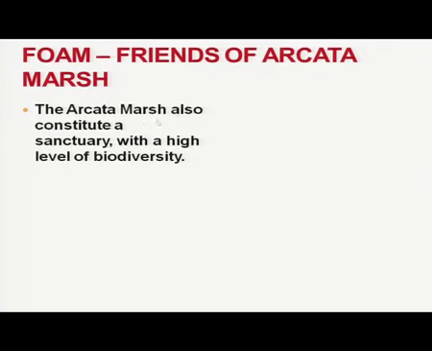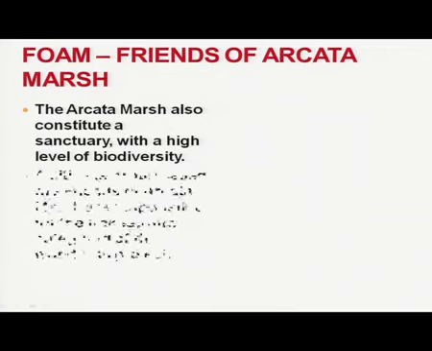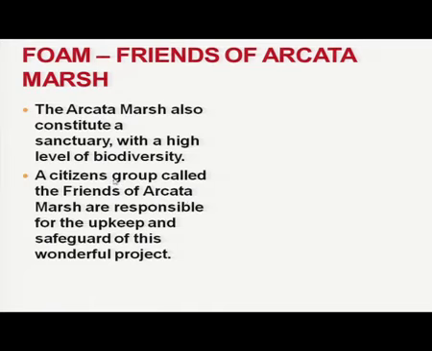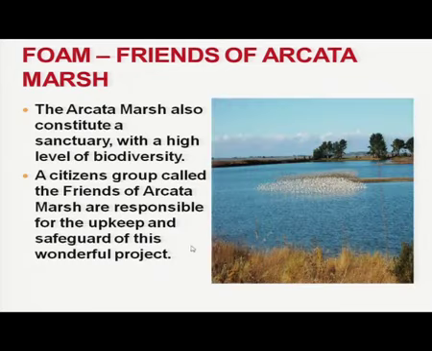The Arcata marsh also constitutes a sanctuary with a high level of biodiversity in that region. The citizen group called the Friends of Arcata Marsh, or FOAM, is responsible for the upkeep and safeguarding of this wonderful project. You can see here the picture of the Arcata marsh, and there are many pelicans and many different types of organisms living here.